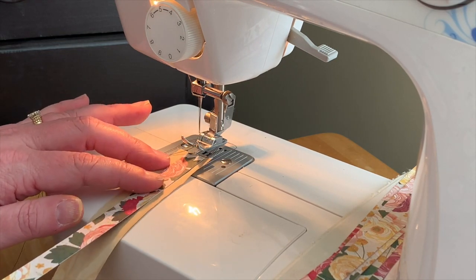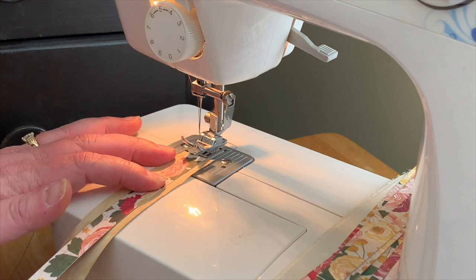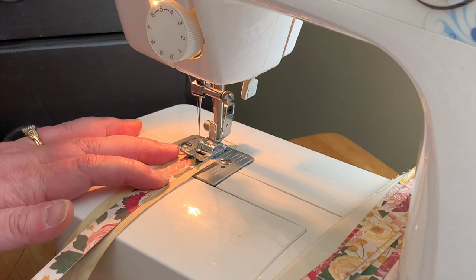It is right by a window also, so we have some really good light over here. I just hope that y'all are able to see this well.